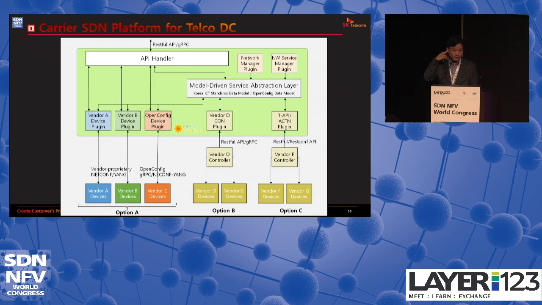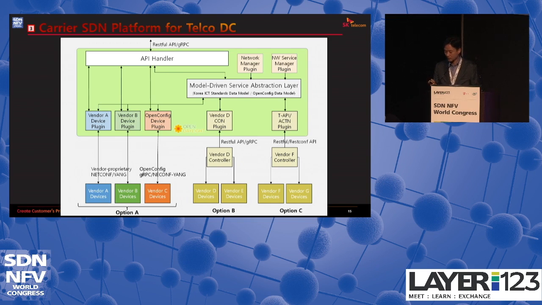And the last one is, as mentioned, the leaf spine and the telco DC. This slide is from last year, so sorry about that. I made a new slide, but I have no time. But it's the same approach, I think. This is our IP backbone approach, but in the telco DC it is also the same.